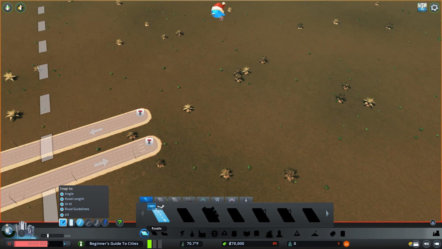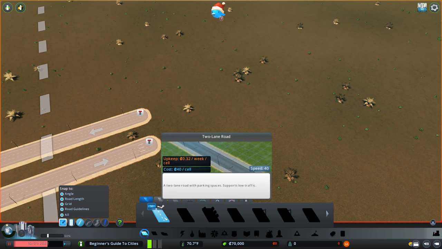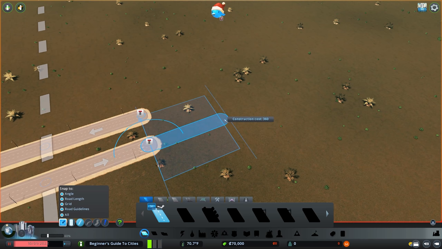So we're going to click on roads, and this is going to open up a new tab where we have small, medium, large, highway, intersections, maintenance, and road tolls, and a few other things in here as well. But for right now, we just want to focus on the two-lane road. I'm going to draw out from the right side of my highway, and as we begin to draw, you will see a second blue line appear at the top. These are markers of 10 tiles, so this would be 20, 30, 40, and so on. They also appear at intervals of 5, so that would be 15, 25, and so on and so forth.